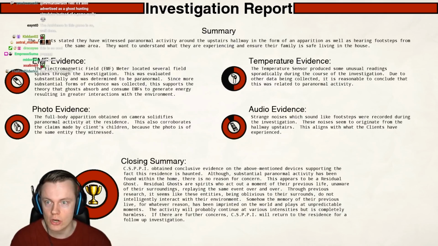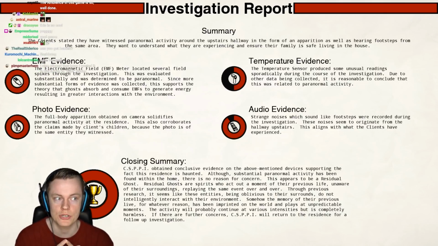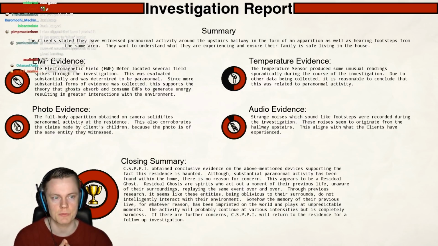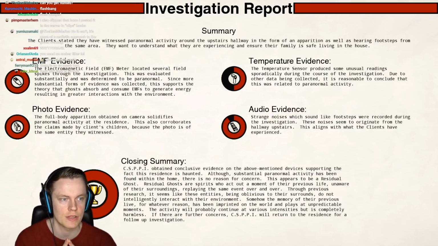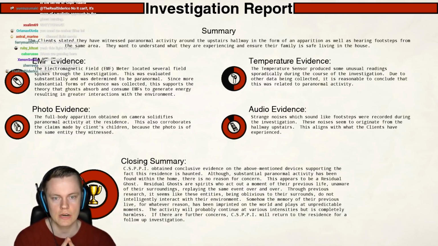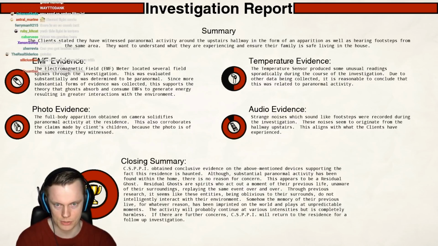Look at us go. The client stated they have witnessed paranormal activity around the upstairs hallway in the form of an apparition, as well as hearing footsteps from the same area. They want to understand what they are experiencing and ensure their family is safe living in the house. EMF evidence: the EMF meter located several field spikes through the investigation. This was evaluated substantially and was determined to be paranormal. Since more substantial forms of evidence was collected, this supports the theory that the ghost absorbs and consumes EMFs to generate energy, resulting in greater interactions with the environment.